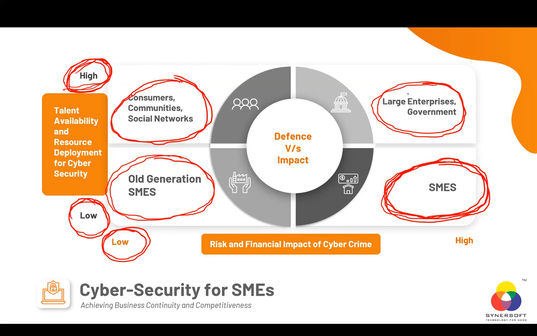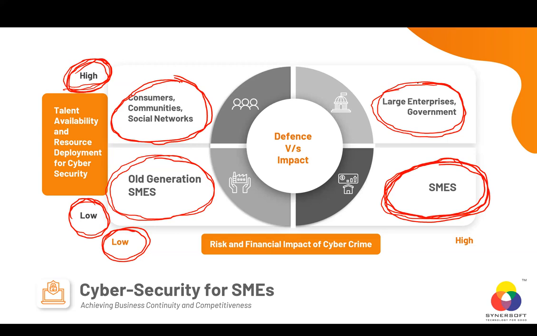Now it is different when we talk about large enterprise or government. Sometimes if government or large enterprise are victim of cyber fraud or cyber crime, the risk and financial impact would be very high. There would be a fraud, like we have seen 2 years ago. Yes Bank had that fraud, and that was worth 110 crore rupees. So all these things are very high.